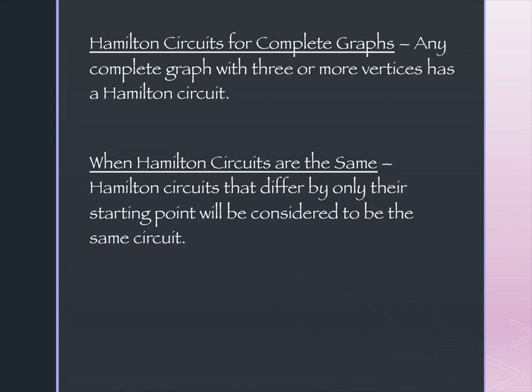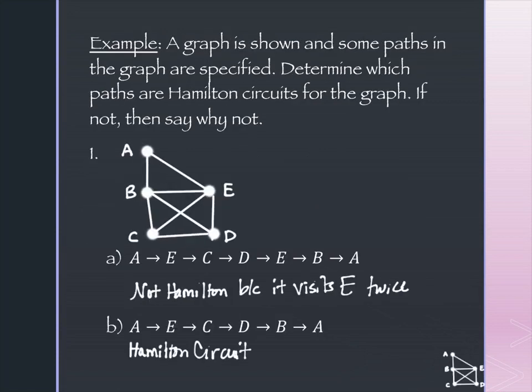So let's take a look actually back at the one that we had a Hamilton circuit on, which was above here, or before over here. What this statement is telling us is that this list is all well and good, but it could have started at, say, C, and I could have gone from C to D, D to B, B to A, A to E, E to C. And if I went through that list of points, it would be considered the same circuit, because I'm following the same order.